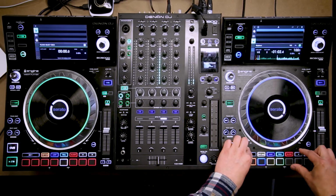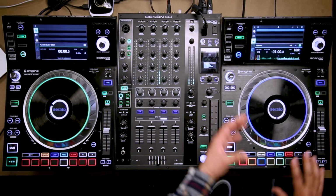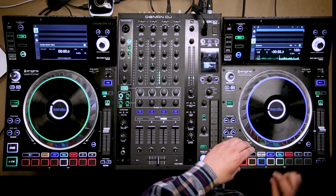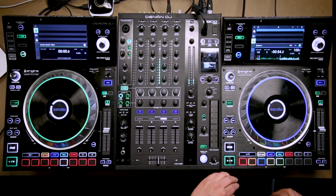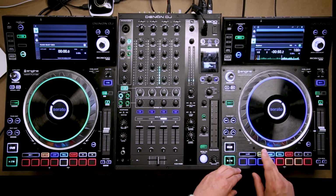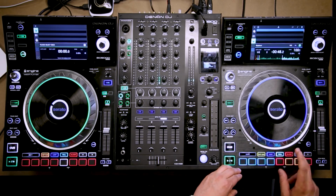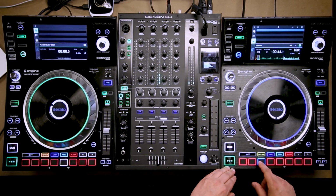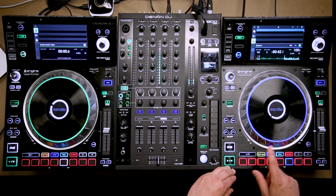Then of course these performance pads along the bottom, and that's I guess what makes this media player very unique, along with the touchscreen, is this full performance pad layout along the bottom. So with that, you've got hot cues, you've got loops, you've got roll and slicer, and then on each of those layers you've got some extra functions, so I'll show you those in just a sec. So back to hot cues.